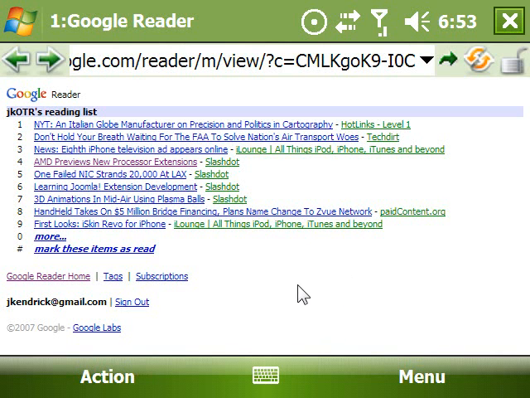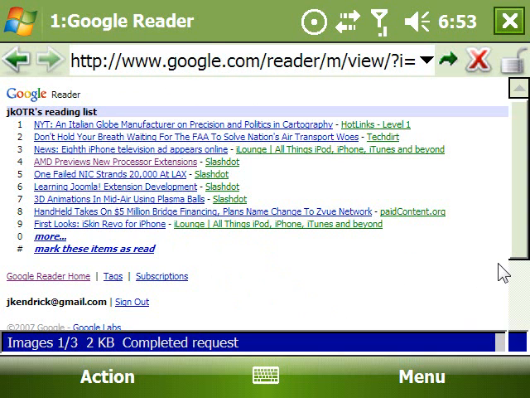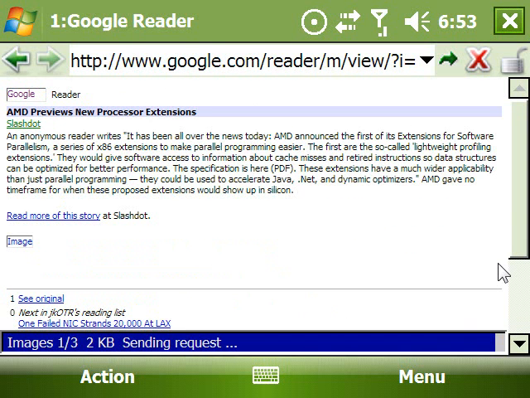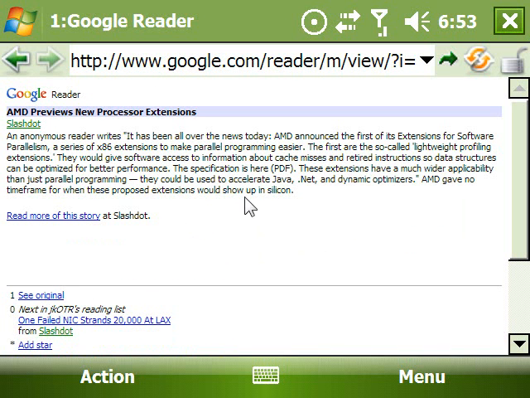This is Opera Mobile. I actually have it open right now to Google Reader because that's my RSS feed reader of choice, and this is the mobile version of it, and it works really well. I really like working with the reader here. It's very easy to just click on stuff, spin through 10 at a time. See, I just clicked on that, so we should see, I hope, the article here. There it is. And in here, we can go to the original, or we can star it for saving for later, or whatever. So that's Google Reader.